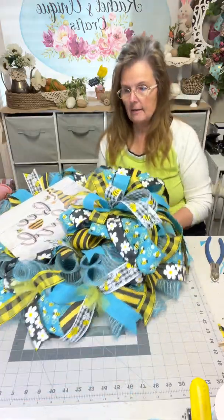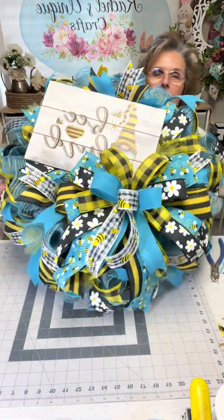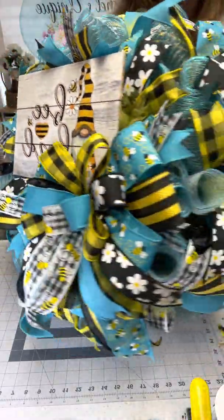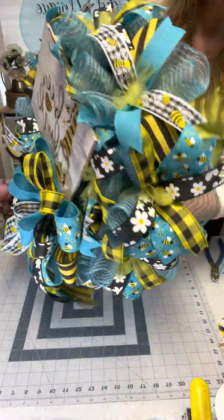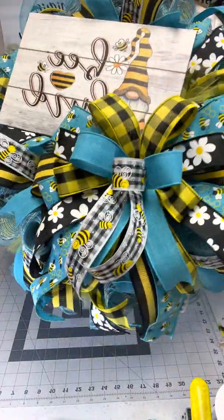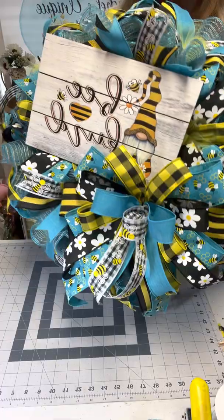So I think it turned out. Now they're fluffed and it's ready to go to its new home. Isn't that beautiful? It just says spring and summer.